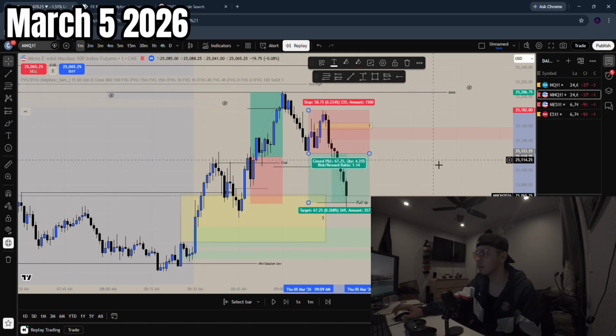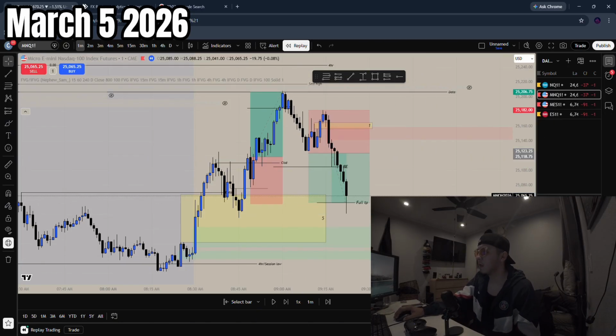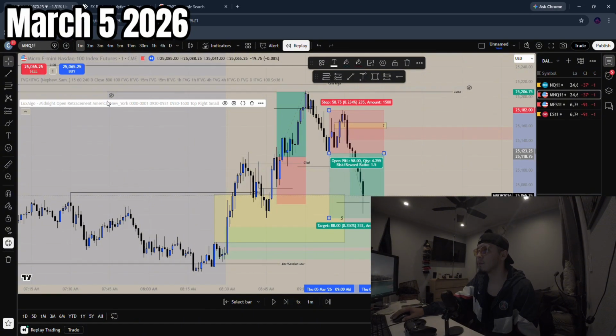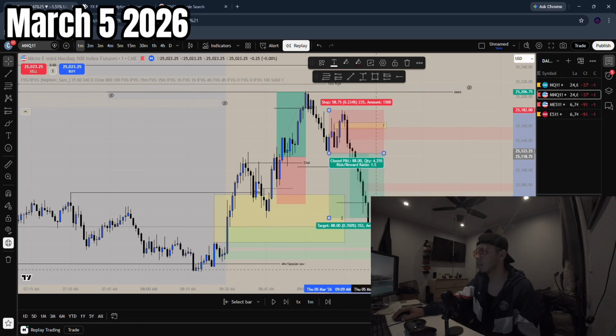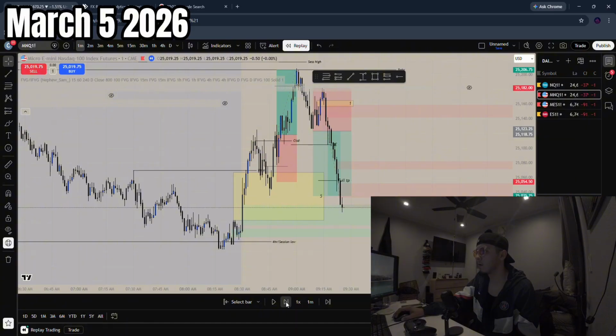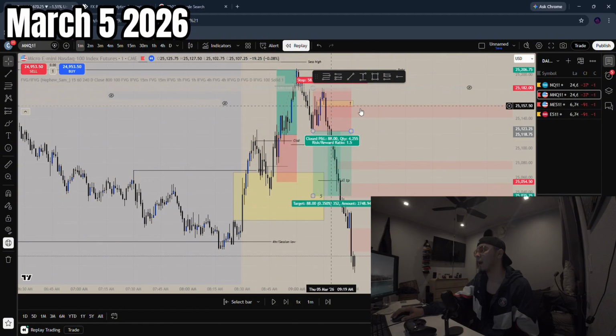Because I think I started having to actually work. Full TP there, and a good trade would have been this low because it was consequent encroachment to the 5, which it did eventually hit, I believe. Hit that, hit these lows, relative equal lows on the 4 hour. Yeah, hit relative equal lows.